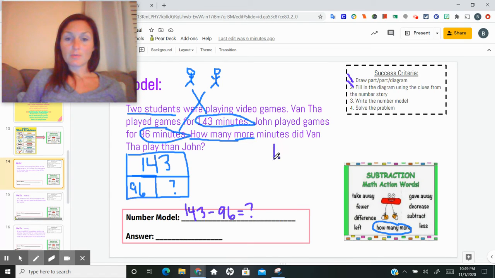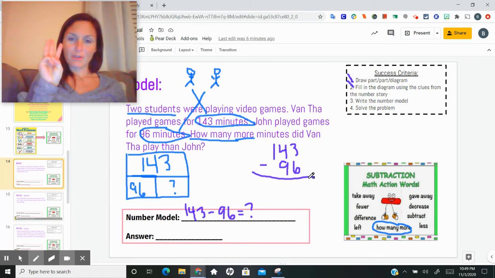I'm going to know I'm supposed to write it up and down, no matter what strategy I'm using. And again, I have learned I like the traditional, so I'm going to keep using that. This is the time, if you like to expand and trade, you would use expand and trade. All right, so 3 minus 6. I have 3. Can I take away 6? Nope, I can only take away 3. 6 is too big, so I need to borrow from my neighbor.